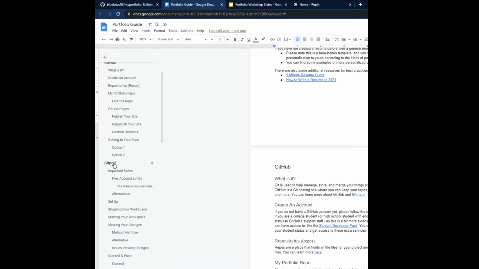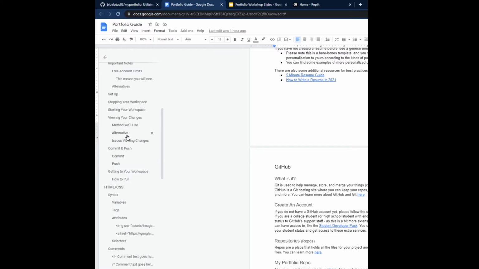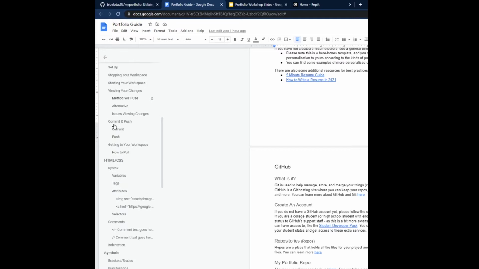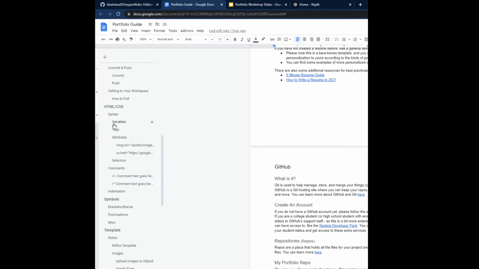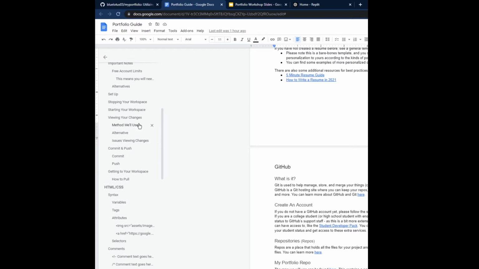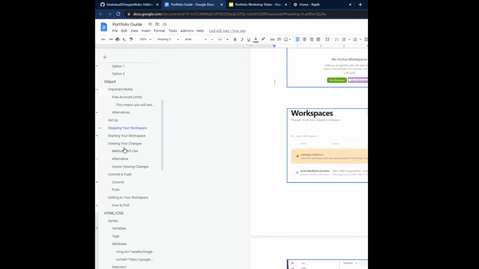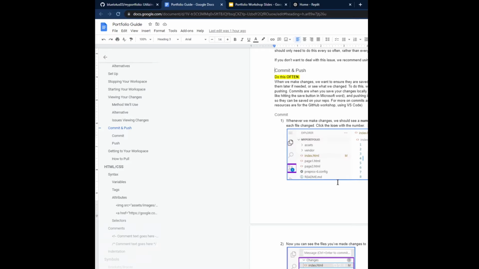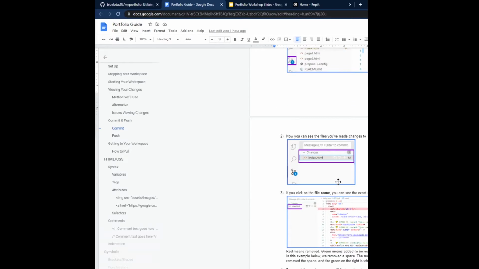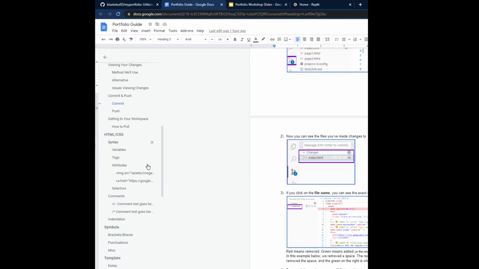Most of this stuff is about publishing your website or other things. So there's lots of extra stuff in here that you can go look at later. Today we're just going to focus on editing and setting up an easy way for you to edit. But if you want to publish your site or you want to refresh on how to commit and push something, we actually have a section here for how to commit and push. It should look exactly the same on GitPod here as it does in VS Code for you.